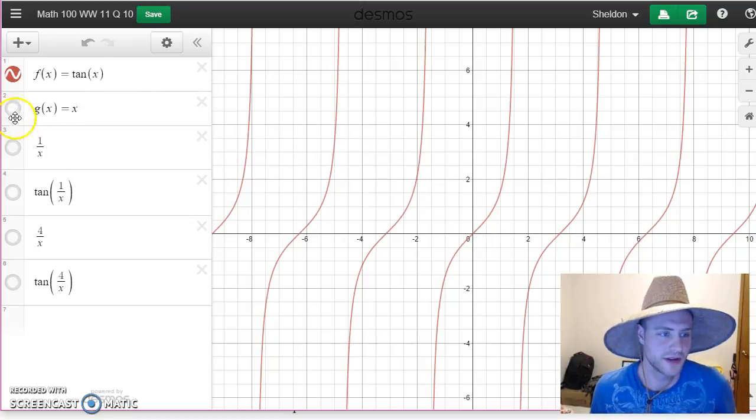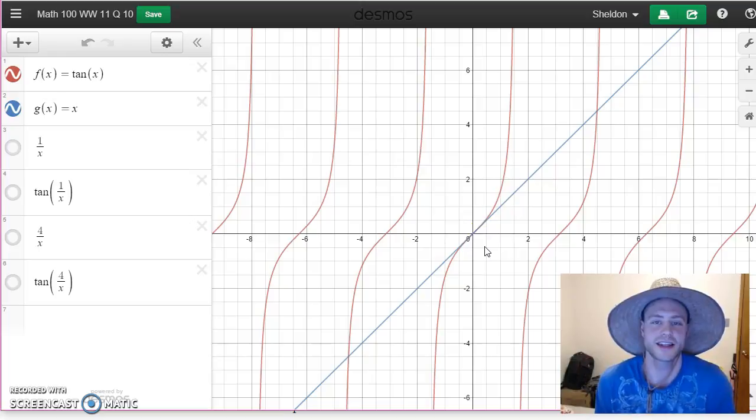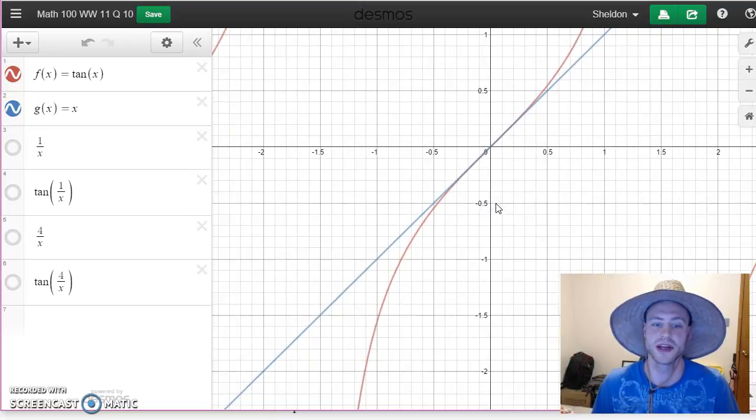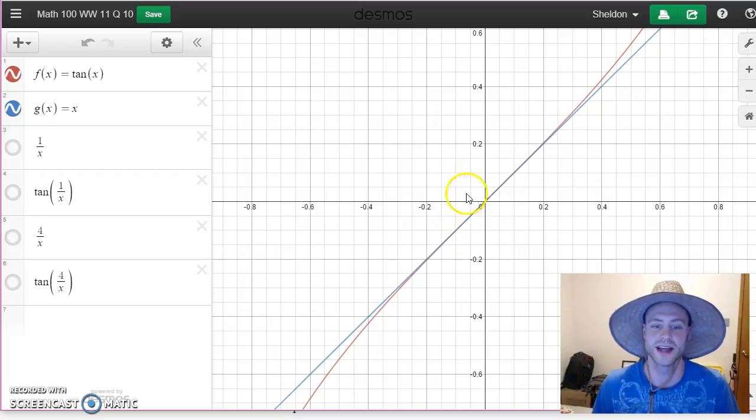Now, what have I done here? I've superimposed this line y equals x over tan of x. And what do you notice near x equals 0? Well, of course, it looks like a pretty good linear approximation for the red graph, right? It looks like if we get pretty close to x equals 0, our line's going to be perfect, and it turns out it will be. But you have to be very, very close. Just at 0 is the only place that's actually perfect, but you can get within any error margin you want around it. Now, that means tan of x is equal to x near x equals 0.